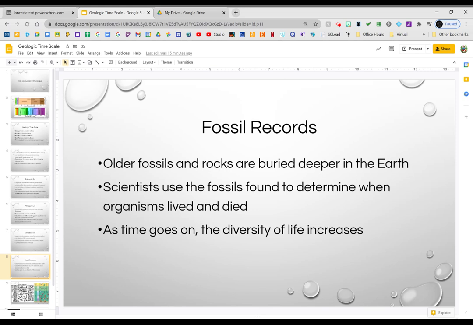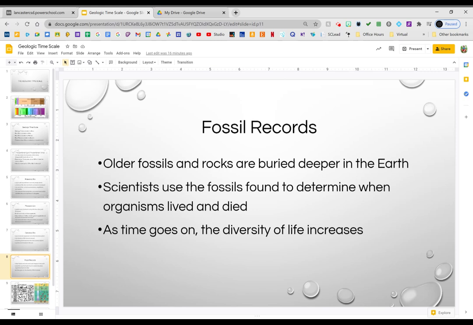All right. Now, a fossil record is going to be like a piece of paper. Most of it's going to be pictures that are drawn in. Some of them are really fancy. Some of them are like displays in the museum where they have the big timeline and they've got all the fossils in there with it. But most of the time, when we talk about a fossil record, we're talking about a picture or a piece of paper or something that geologists will use as a reference.